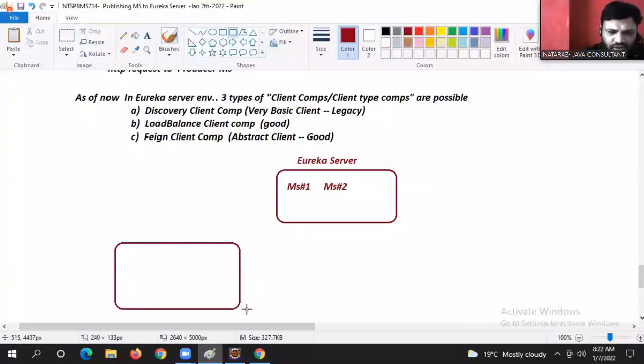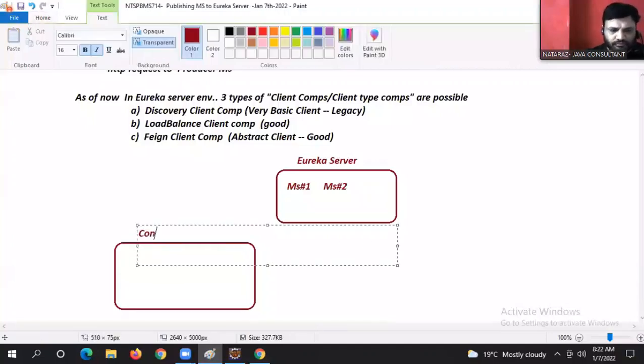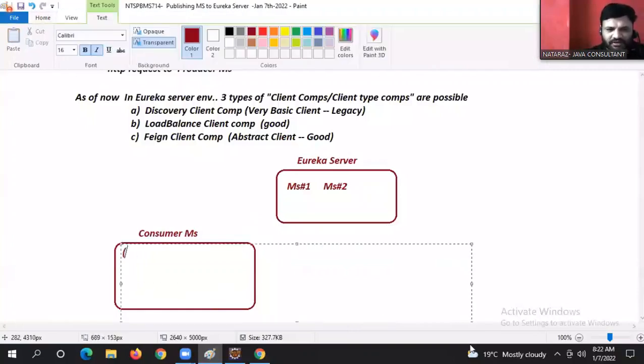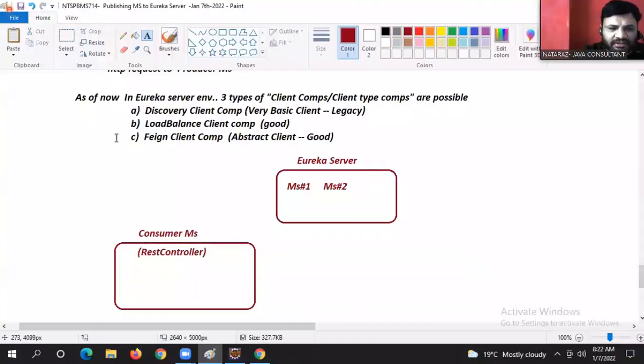This is the consumer MS. Consumer MS is also a REST controller. Basically, the entire project is a REST controller. Don't forget that. Now listen.